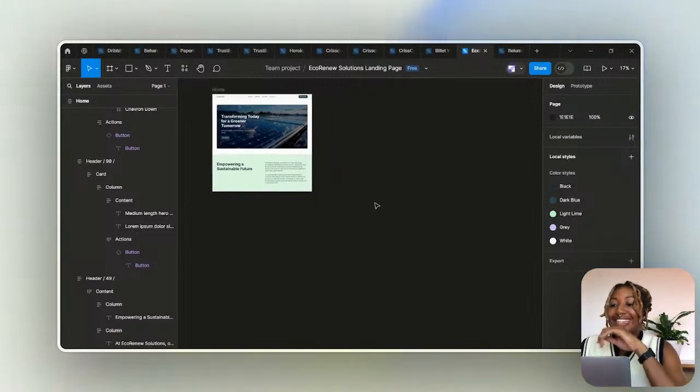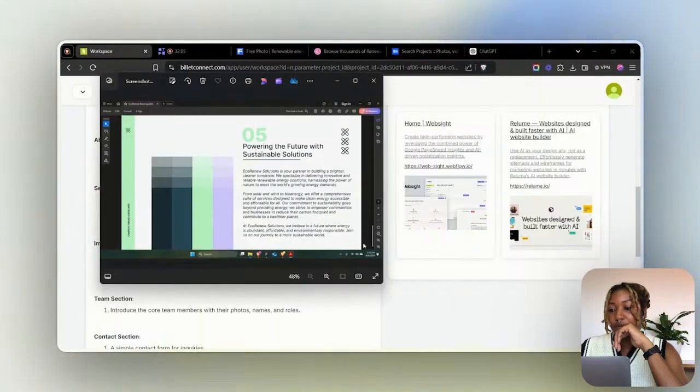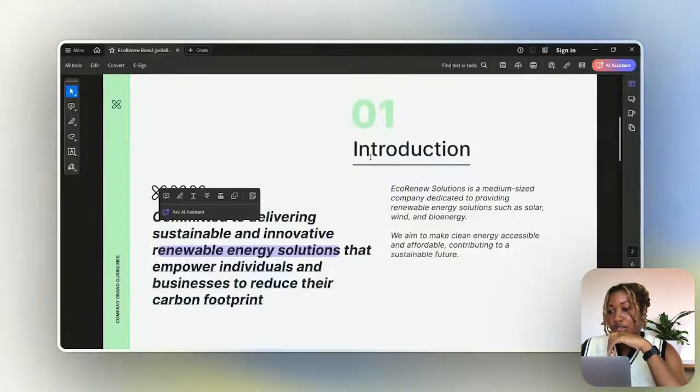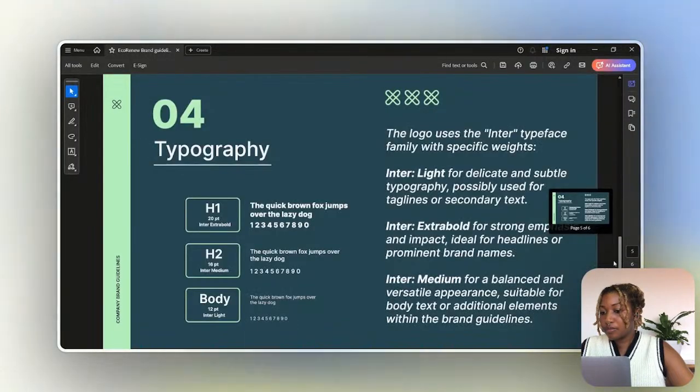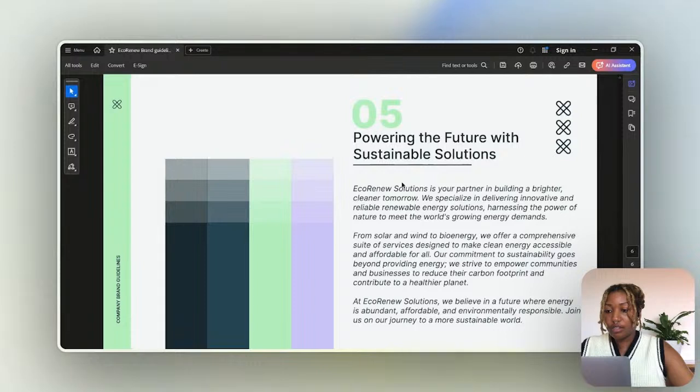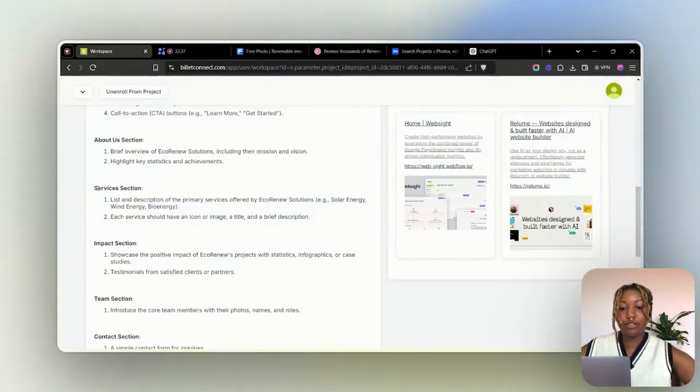Okay, so I'm going to go towards a clean and minimalist website, and from their brand guidelines, you can also see that it might lean towards clean and minimalist. So for a brighter, cleaner future. Just when you think of renewable energy, it's something that's clean. And you can see this also in their brand guidelines, and bright. So these are keywords that stick out. And okay, let's move on to the next section.